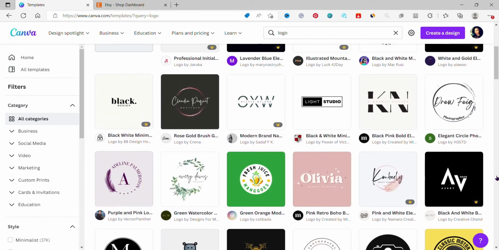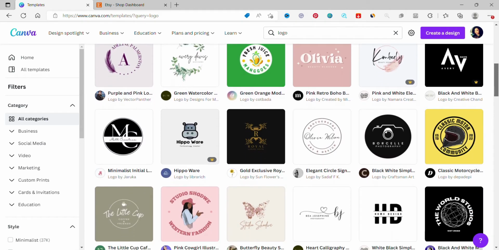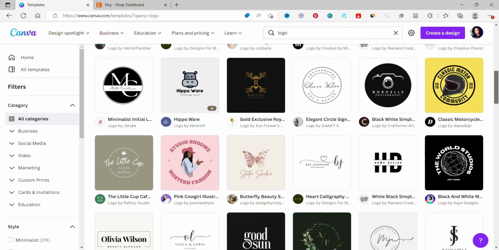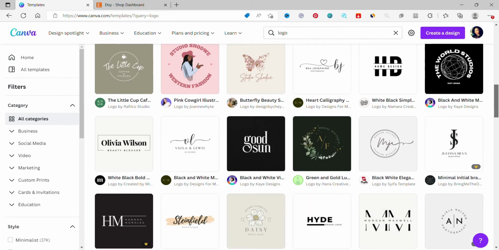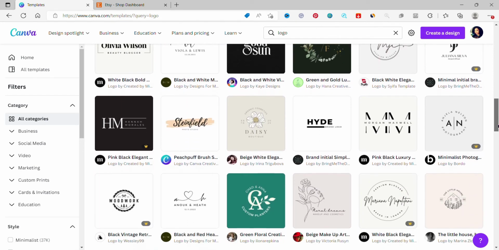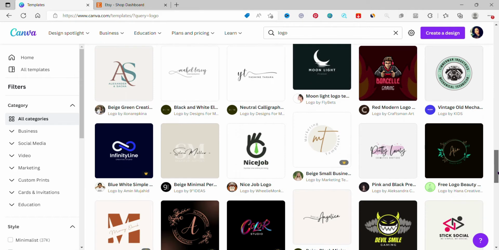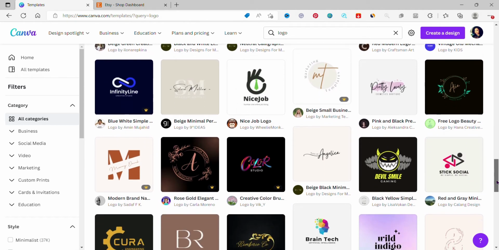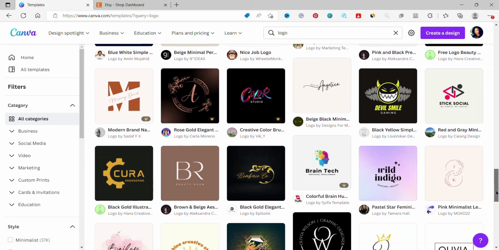Of course, there are also many platforms you could use. You pay for a logo, but you don't need to pay for a logo when you are starting up your business. Just scroll down here and look for something that you feel is what you want, right? Something that you feel is good for me, and then you can choose it. Let's say your business, let me scroll down and see what I can choose. Guys, you can just choose anything and you can customize it. You can change color.